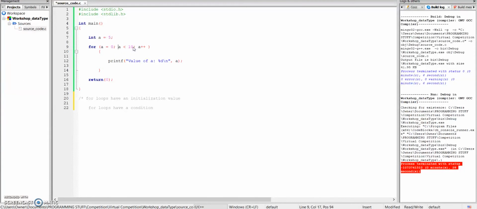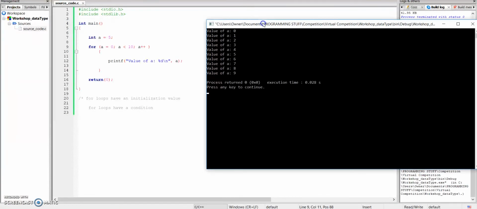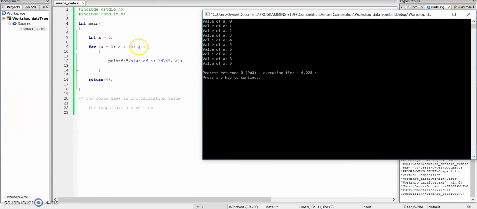That is my condition. So basically what we're saying is we want to initialize a to 0. So right here, and from now on, a is equal to 0 until it gets changed, okay? And I'll explain that in just a sec. So a is initialized to 0. So the program is going to say, okay, is a less than 10? And a is less than 10 because a is 0. So it's going to execute this code right here. Okay, so that's why it printed out when I ran this program. That's why the first thing it printed out was the value of a at 0, because 0 is less than 10.